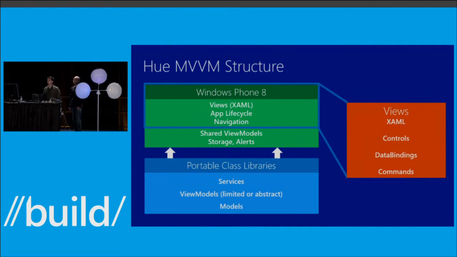And so in terms of the MVVM structure, all of my view stuff lives kind of up here at the top. It all lives inside my Windows Phone project. My XAML lives there, my controls live there, and my data bindings and commands that really tie my view together with my view model are all up there.